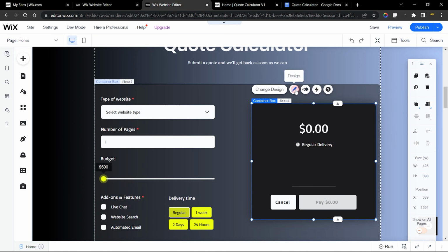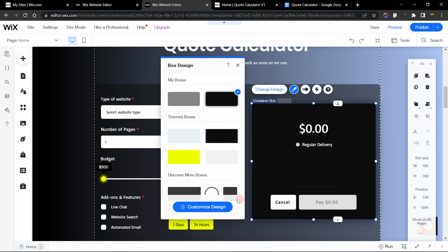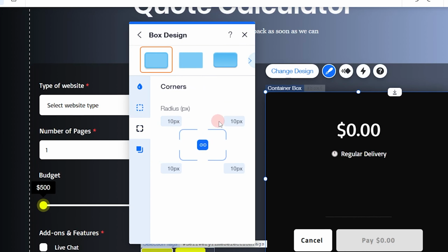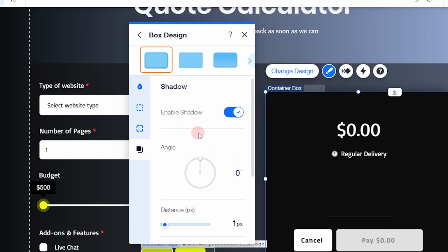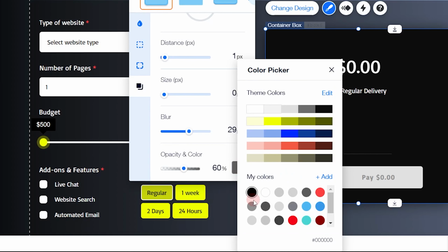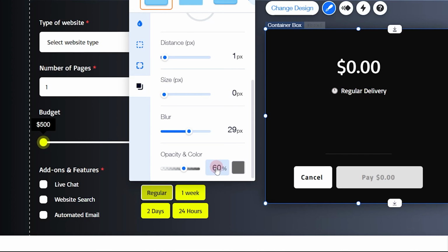Now most importantly, as you can see, there is kind of a shadow all over this item, and the corner radius as well is 10 pixels, and the shadow, we're also going to achieve the same kind of shadow. This color here is a black color and is set to 60%.